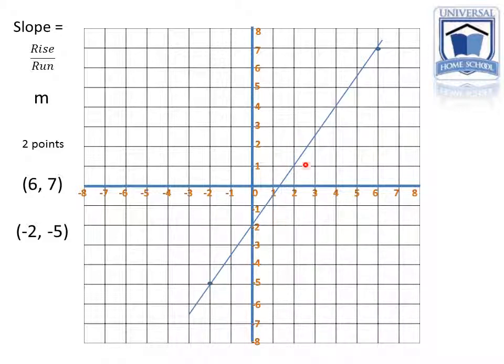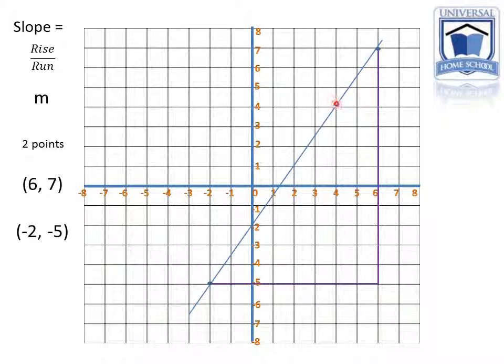So what is the slope? Well, the slope is this line here. How do we find the slope? The slope is the rise over the run. Here's the rise, how high it goes, and the run, how far away it is. So how far and how high. We divide the run into the rise, and that will give us the slope, or we call it m.